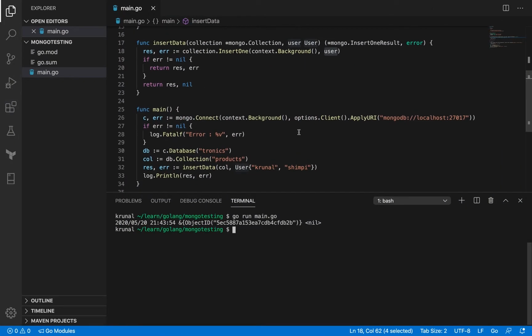Now I could have written this piece of logic into my main function itself, but that's never a good idea because, A, you don't want to bloat your main function too much, because it makes unit testing very difficult since it doesn't have any dependency injection.